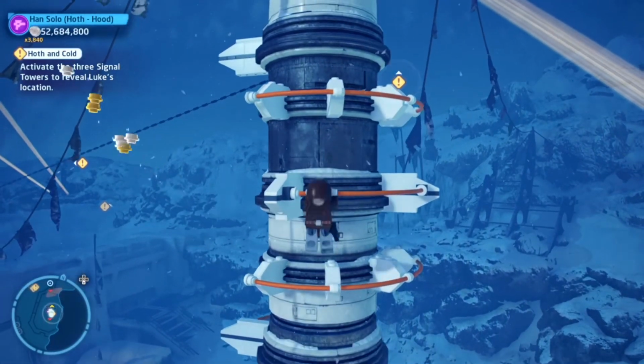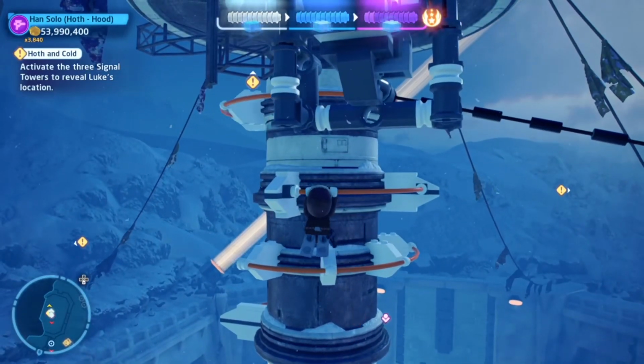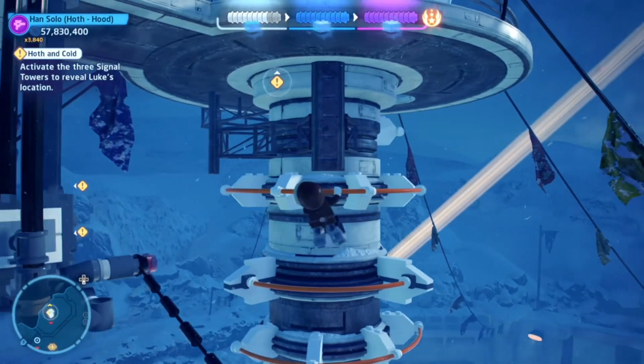There we go, much better. Come on, you got this. There you go. Good job, Han Solo. We're almost to the top of the signal tower. Awesome sauce. Look at that. We're almost to the top of the signal tower. Look at him going. Han Solo, you're dancing.